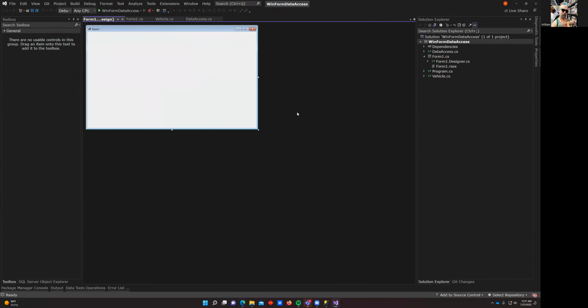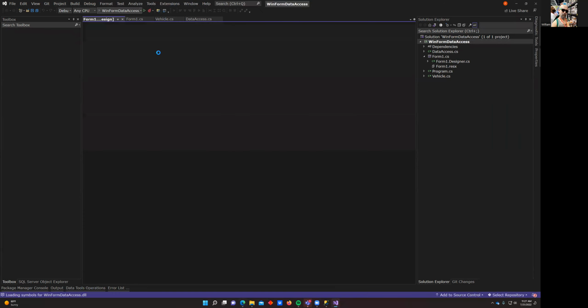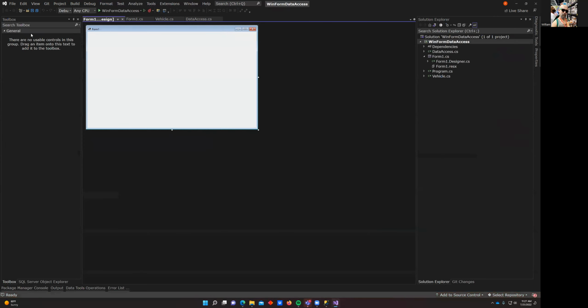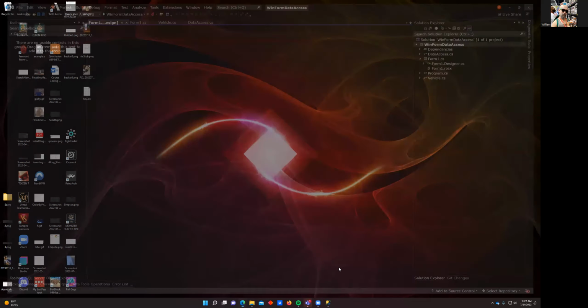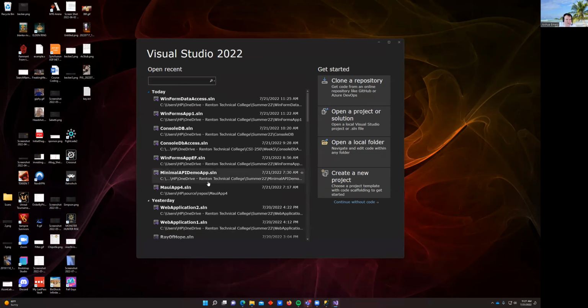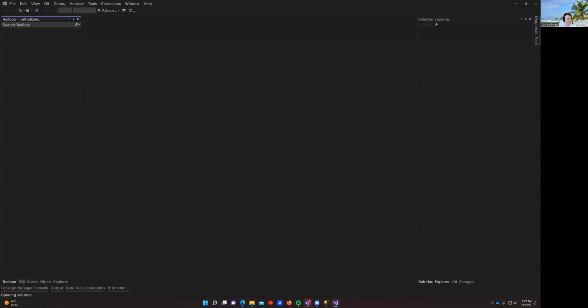Oh, you're right. I got my toolbars hacked on this .NET Core version. I'm not sure what's going on. Let's see if I can restart. Well, okay. This is the exact same version of .NET here. I don't know why this one works and that one does not.